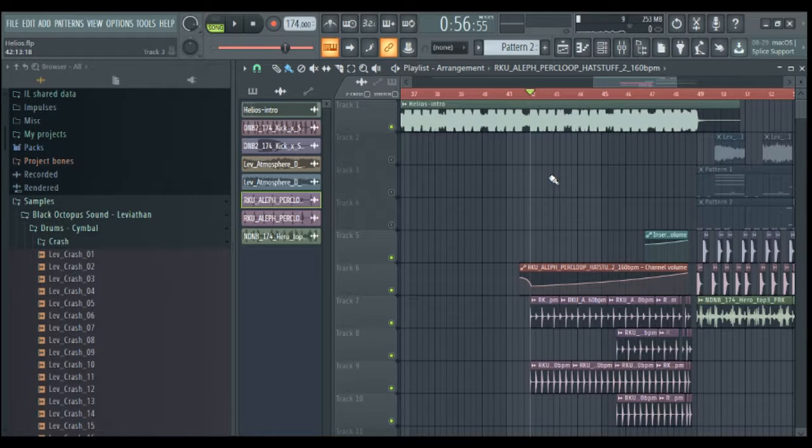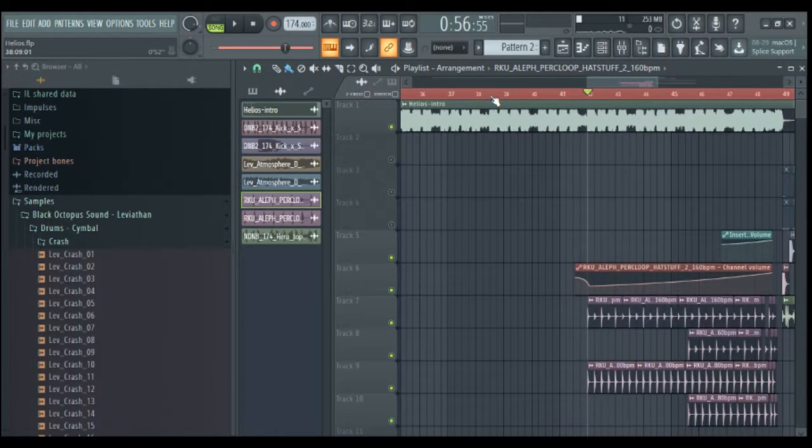Now it sounds pretty obvious there when you know what you're listening for, but if you listen from a couple bars earlier, it actually blends in pretty well at the start with the transient from the bell.